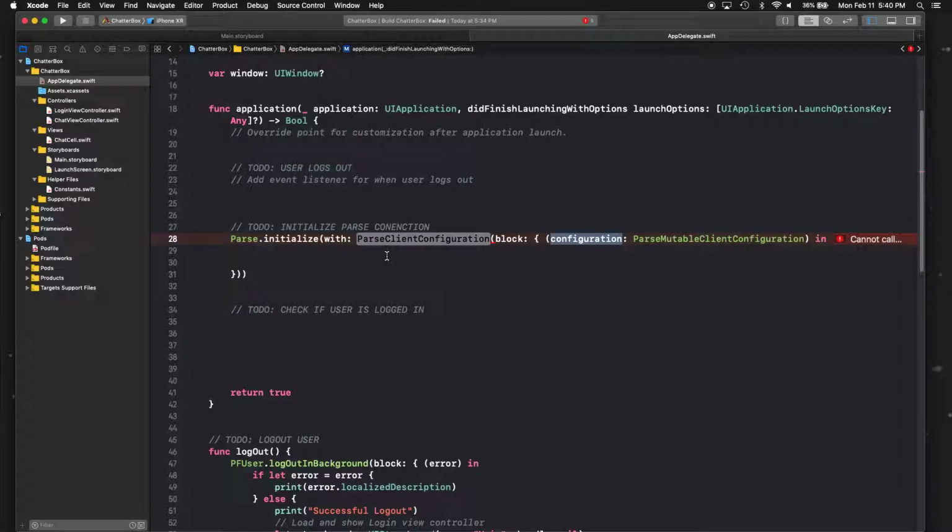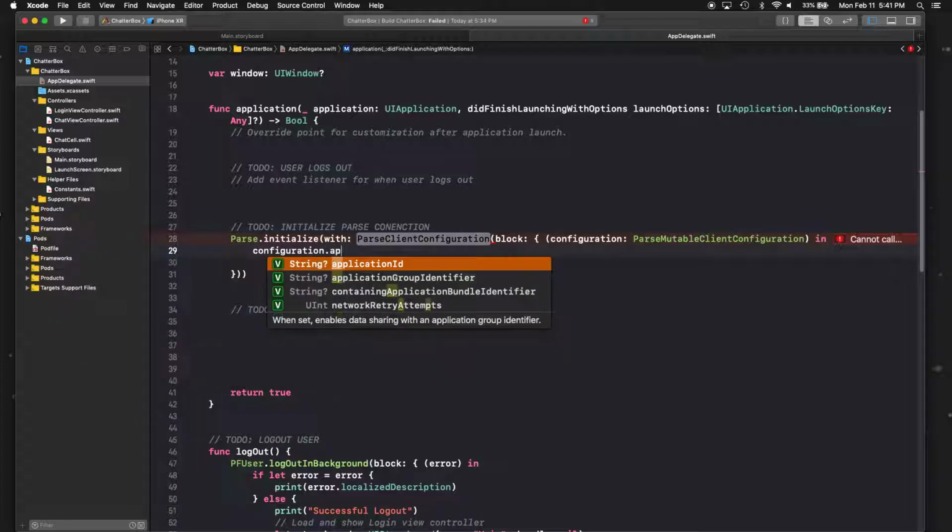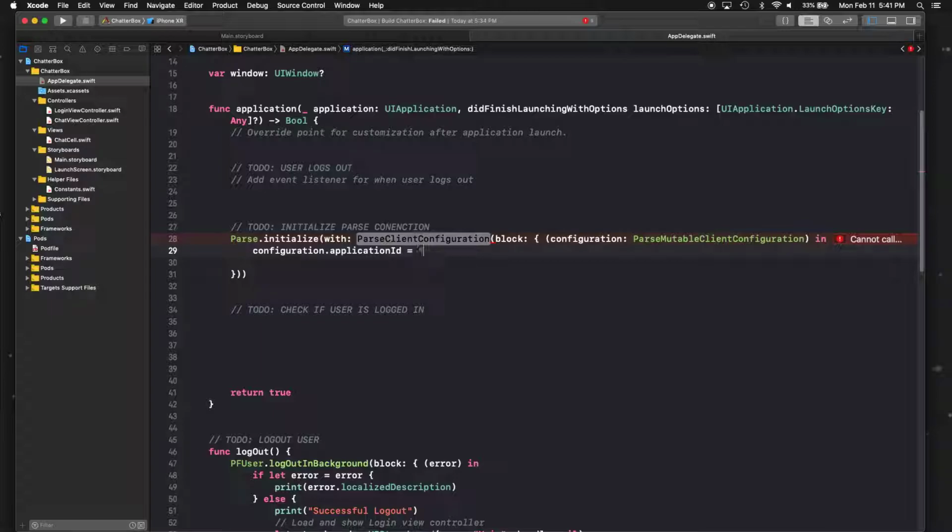And now we just have to initialize the configuration. We need to get the ID of the server, as well as the address. So we're going to call configuration.applicationId equal to CodePath parse. Perfect.